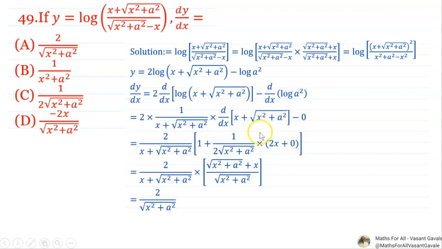आता root of x square plus a square चा डेरिव्हेटिव्ह 1 upon 2 times in root of x square plus a square into derivative of x square which is a 2x a square चा derivative 0. पुन्हा इथे 2 काय होतं तर कट होतं. ओके. 1 plus x upon in root of x square plus a square तेच सिम्प्लिफाय केलं आपण. then you will get in root of x square plus a square plus x upon in root of x square plus a square. आता ह्या दोन्ही न्यूमरेटरच्या आणि डिनॉमिनेटरच्या या दोन्ही क्वांटिटी कशा तर त्या सेम त्या कट होतील and you will get 2 upon in root of x square plus a square and hence the option A is a correct one.